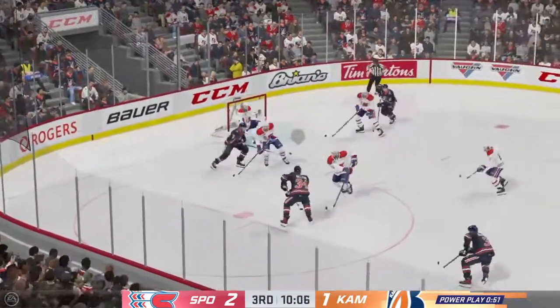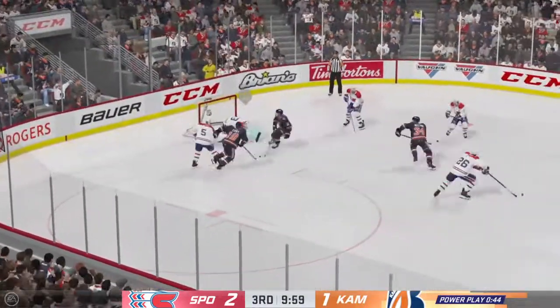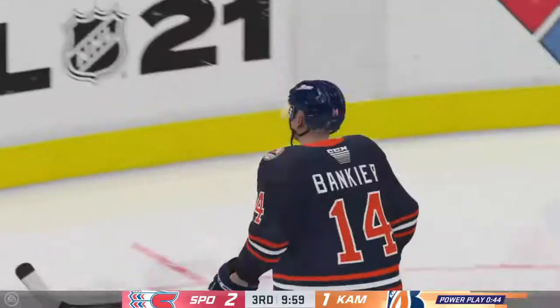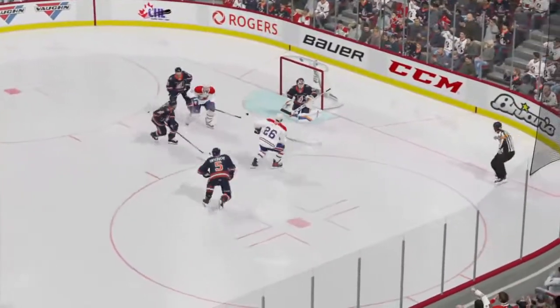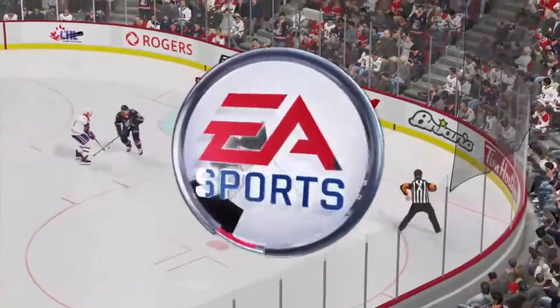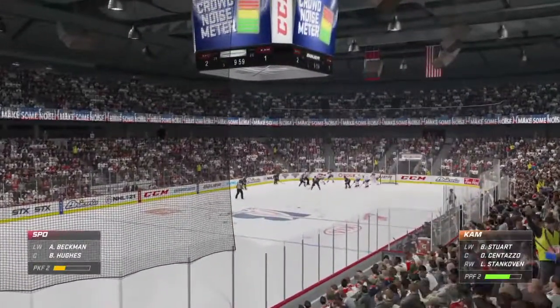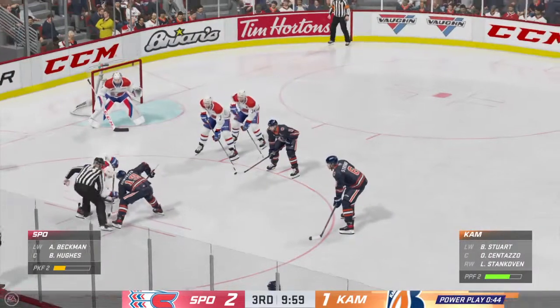Kamloops has possession of it now. Couldn't complete the play. Here's a shot with the stop. He had to be on top of his game to make that stop. That's a great scoring chance, and he turns it aside. More than half the frame has been played here. Spokane's up 2-1, and the crowd has been enjoying this one.